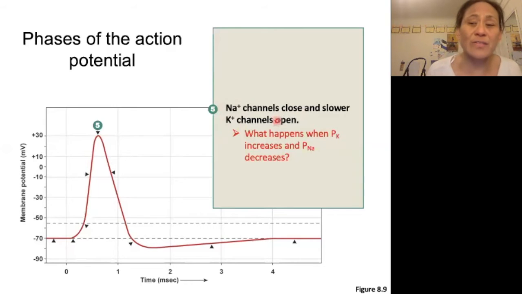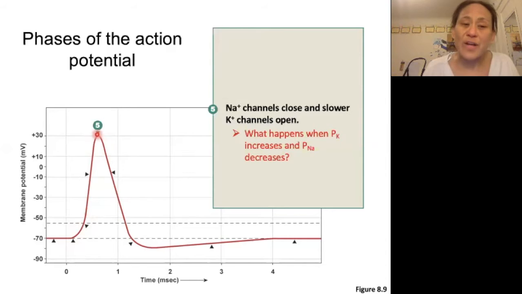So these potassium channels are also voltage gated. They actually started opening at the same time that the sodium channels opened. However, they take longer to open. So that's why we were able to bring in sodium in the rising phase here. It's getting a head start over the potassium, right? So the potassium's starting to open, but they're kind of slow. So really, it's only once we get to this point where they're really starting to open, okay?